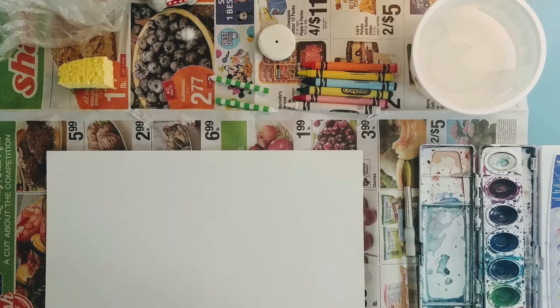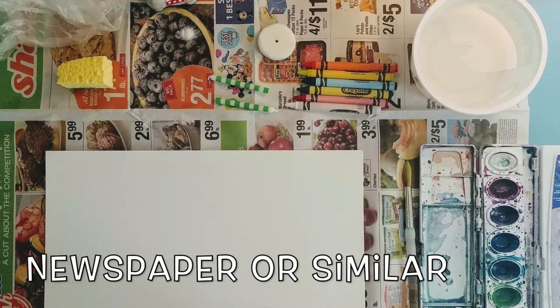You can also cover your workspace in newspaper.